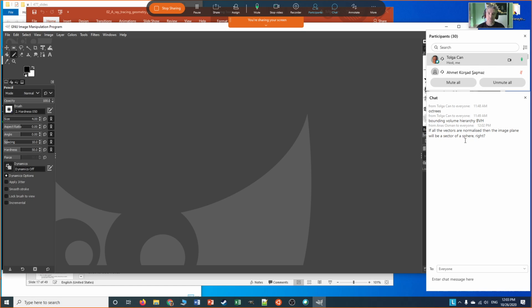Exactly. But it doesn't mean that you still may not have an image plane which is rectangular. If you normalize those vectors yourself, your image plane is not affected by that. Your image plane is still rectangular, straight. You just normalize them, and by normalizing, you lose the information that you hit the image plane at t larger than 1. So you just change the unit. Normalizing means changing the unit along the vector. So you can explicitly normalize it yourself.